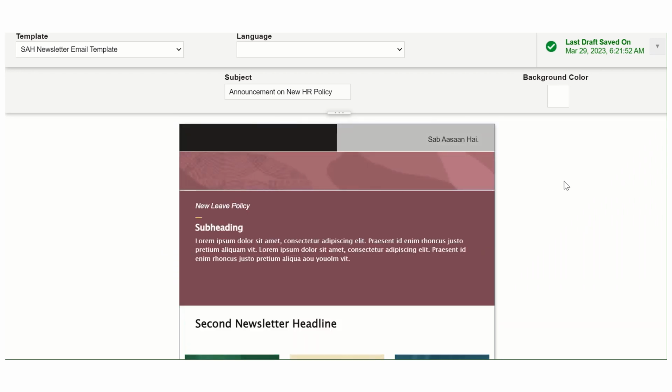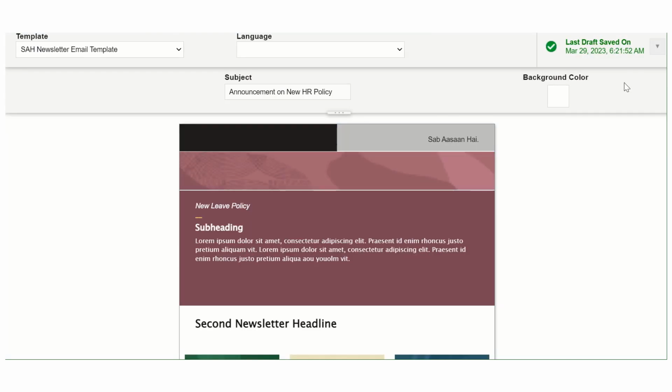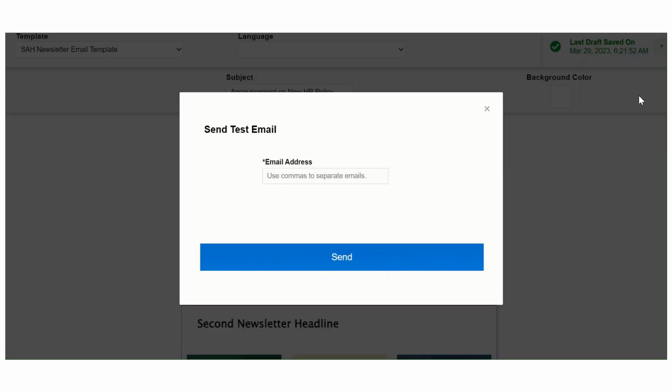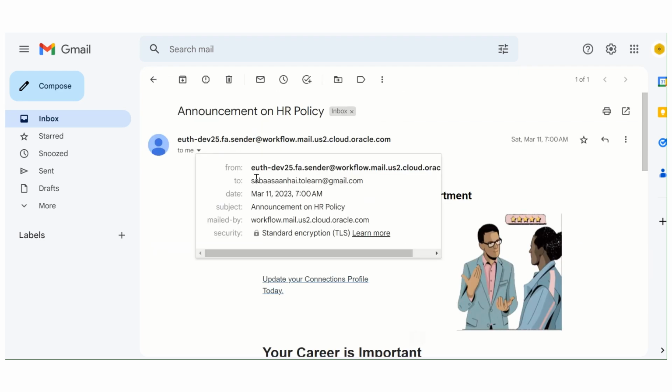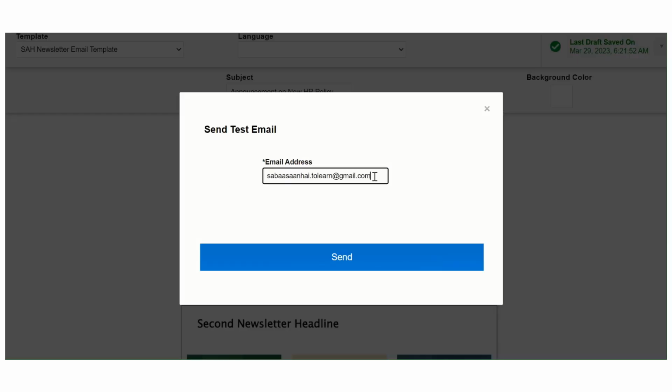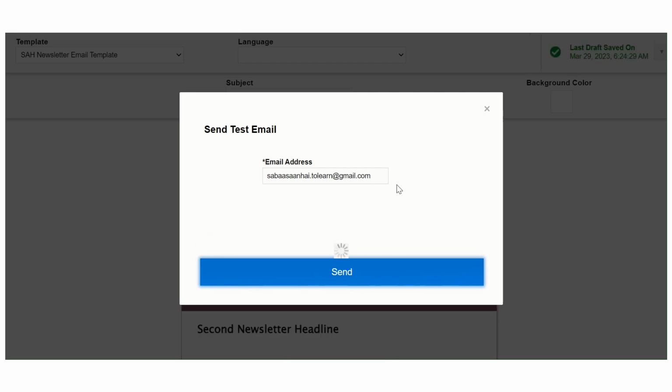Now, how is it going to appear? All this is getting saved. If I want to see how it's going to appear, let me send it to one of the emails. From the HTML designer, I can send this as a test email. Let me validate the email address to whom I want to send it. So I'm sending this as a test email. I don't need to configure any of the backend email services.